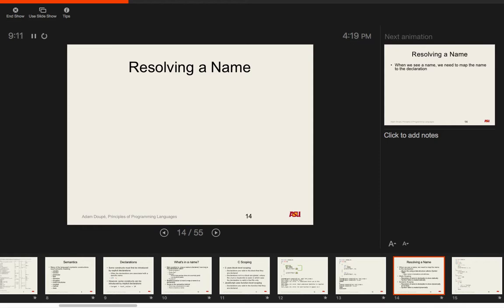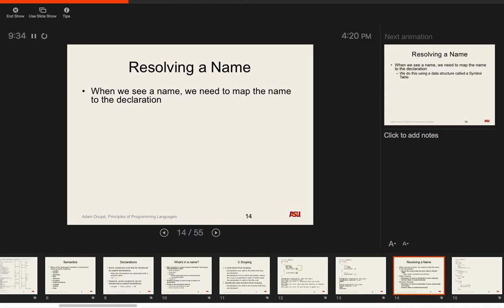When we see an identifier, we need to be able to map it to the declaration. And this is critical because we know that every use of a declaration is going to be the same variable.